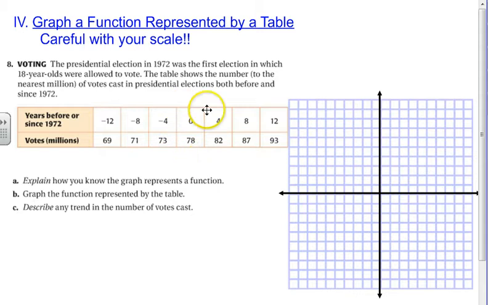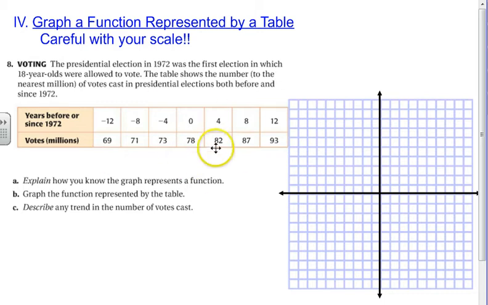See that? And look at the votes in millions. What happened after 1972? What happened with the votes? Did they increase or decrease? Increase. Increased in number. So it seems like allowing 18-year-olds to vote increased the number of voters as compared to beforehand. That makes sense. See that? And maybe all voters increased. I don't know, older people increased in numbers too. I don't know. The population just increased.